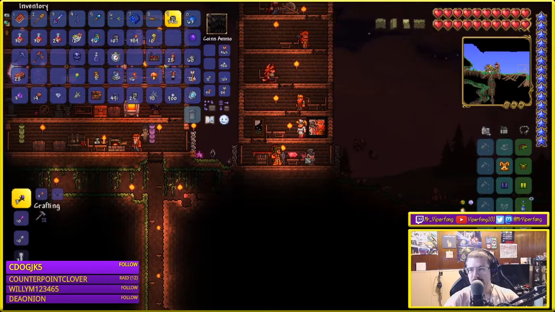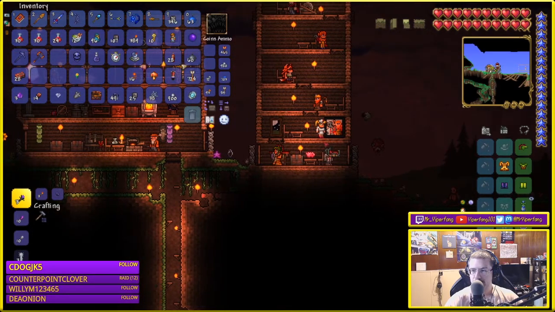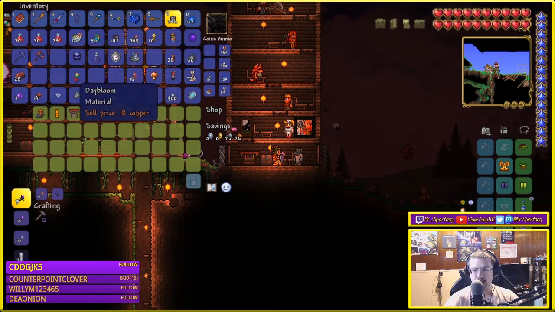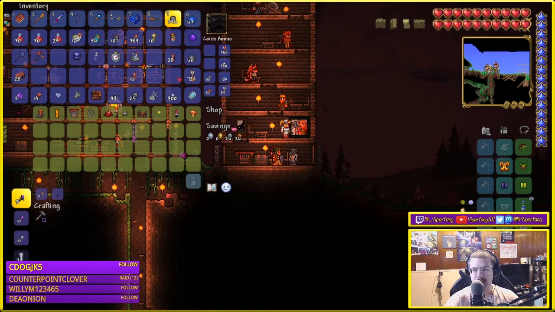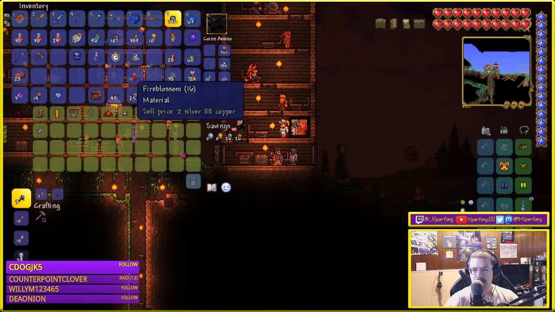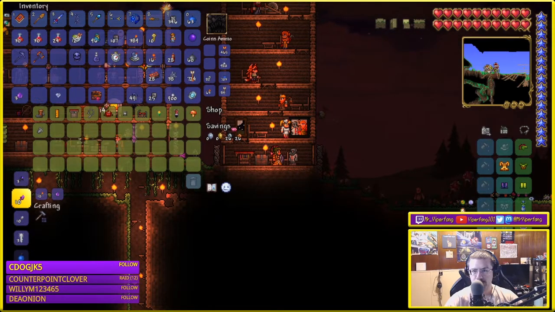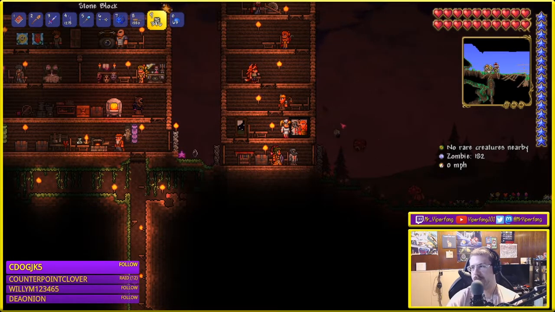So I think I'm gonna use this time to actually work on some stuff. Eh, screw it, I'll sell the bed. This'll always be my home. I don't really have any intention of changing it anytime soon. Keeping the guide voodoo doll because it's gonna be useful for something. Oh, I got a hook. Keep you. Yeah, I'm gonna replace the forge I have with a hell forge. It's gonna be super useful. No rare creatures nearby. That's good to know.